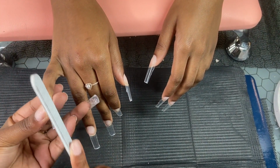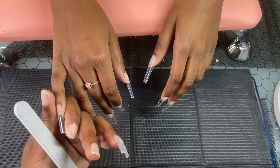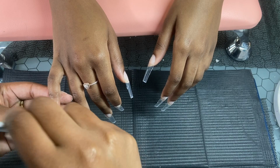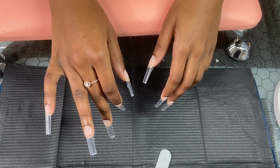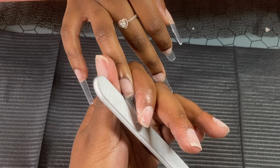But if you do traditional coffin, cut more off than what I'm cutting right now. I know I don't show you guys me shaping all the time, and honestly, it's kind of hard to record because my hands and my fingers are always in the way. But I left it in for this video so you can see, because on some parts you actually can. Like now I'm about to zoom it in a little bit, and you can at least see my technique.